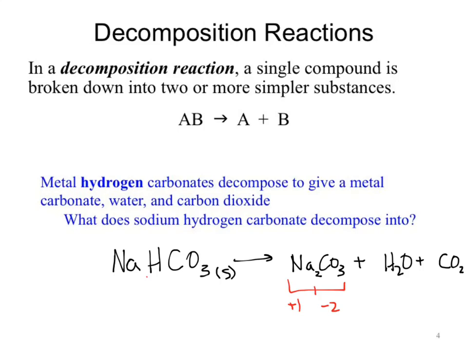We do not put it out in front because then the 2 applies to everything after it. We use the subscript to apply the number to directly what's in front of it. Okay? Now that we have our formulas balanced, now we can go in and approach balancing the equation.